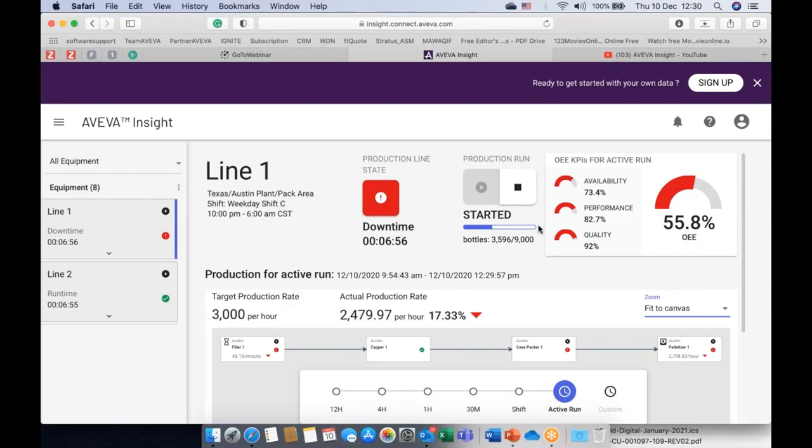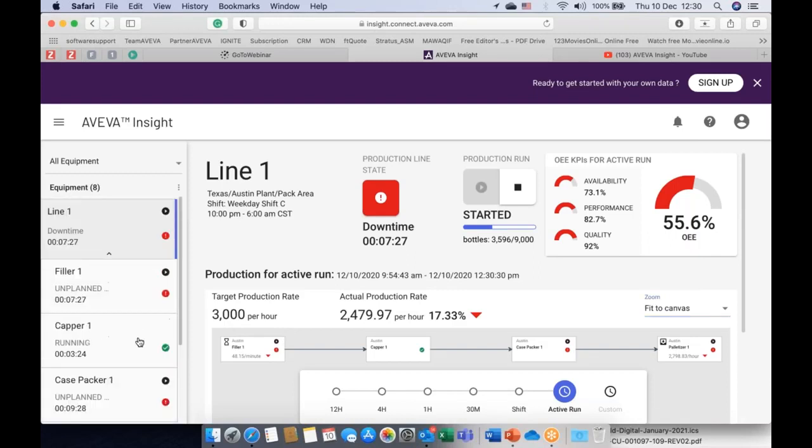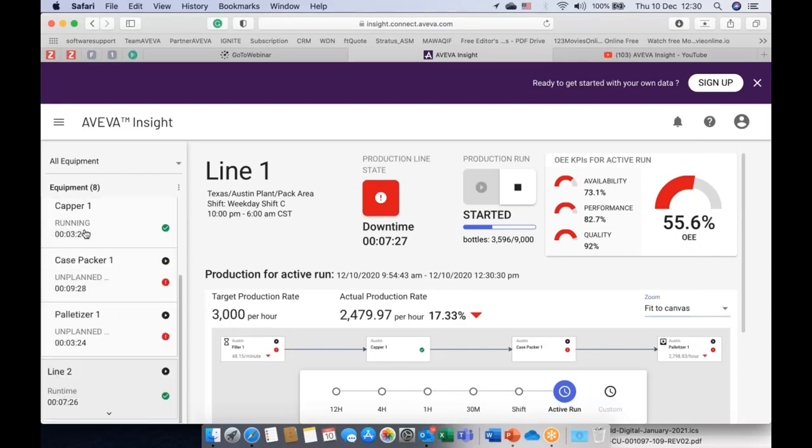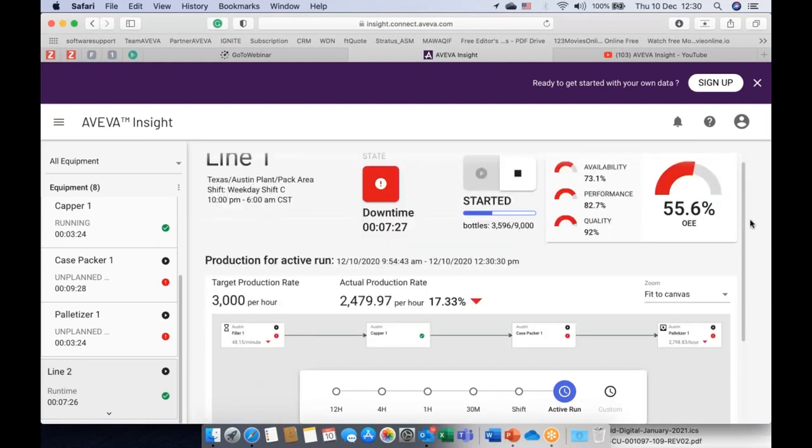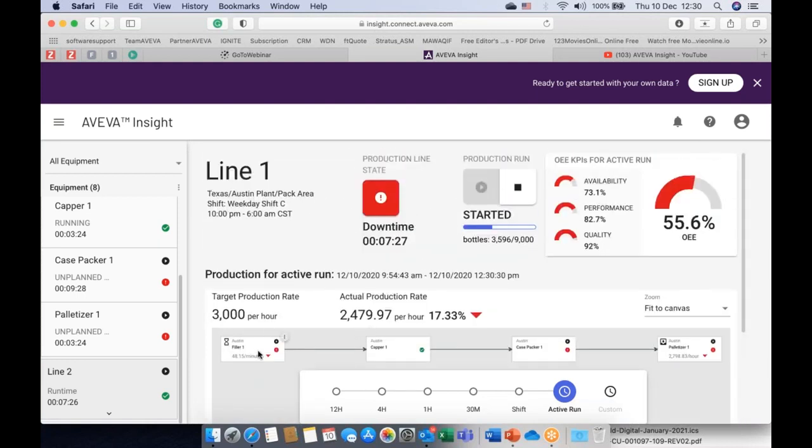There's not much control that can be added into this portal. It's only monitoring. You can drill down to each and every machine, whether by selecting the asset from here, or you can select it from here too. What is the information attached to this line?